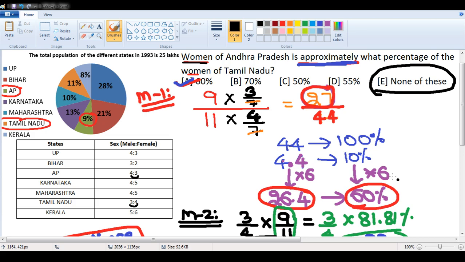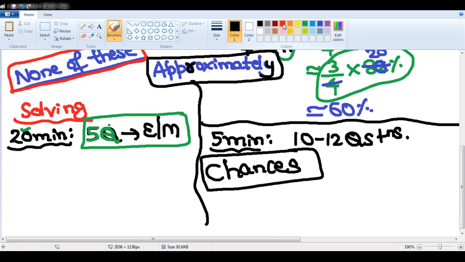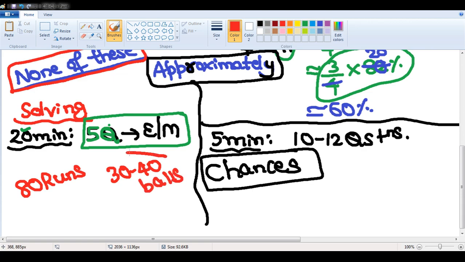I believe that it is clear, sir. When you have very less time, like when you have probably 80 runs required in a match and only around 30 to 40 balls available, in some cases you should take chances and hit at least one boundary for some balls or some overs until you settle down. But in the vice versa scenario, I don't need to worry about that. I have ample time to play aram se. So you also play aram se and calculate that value. I hope it is clear.